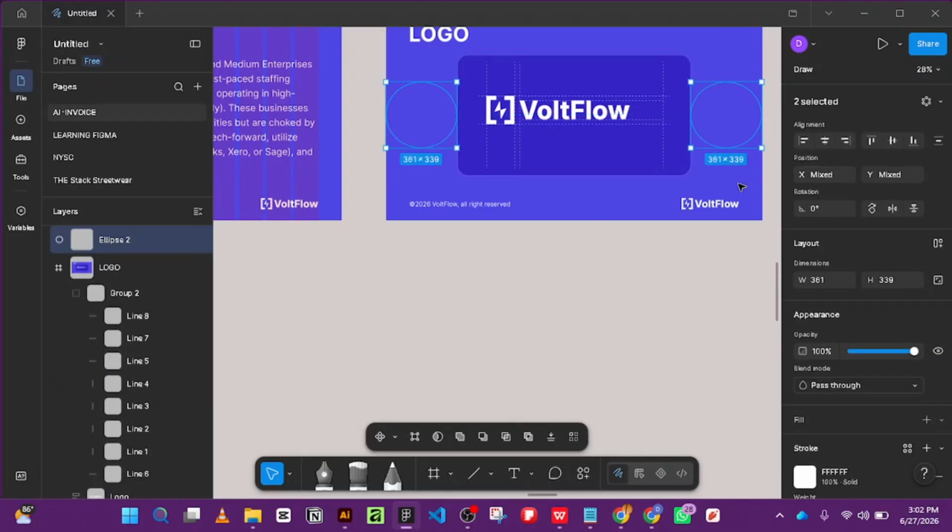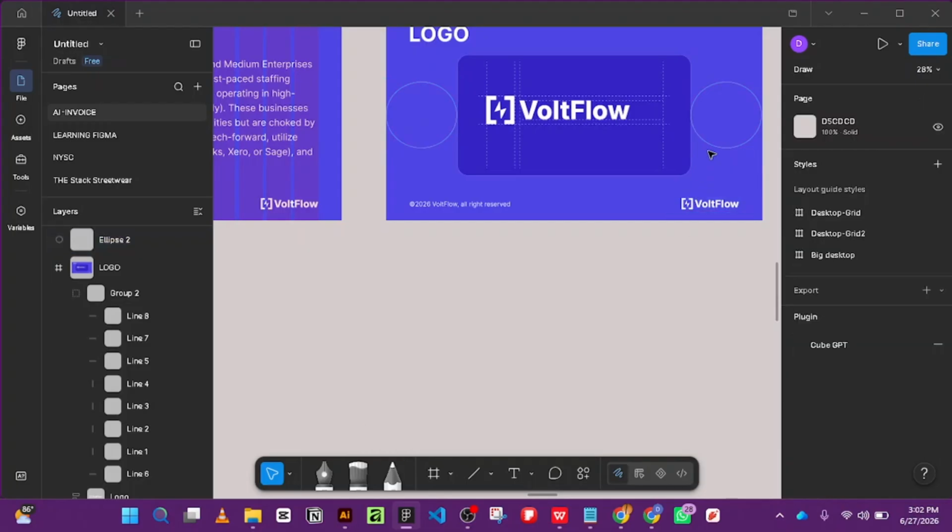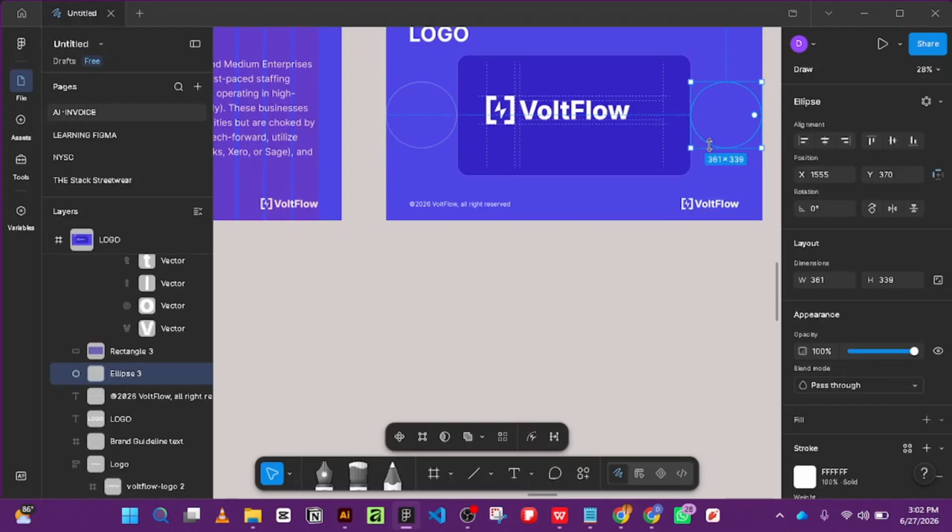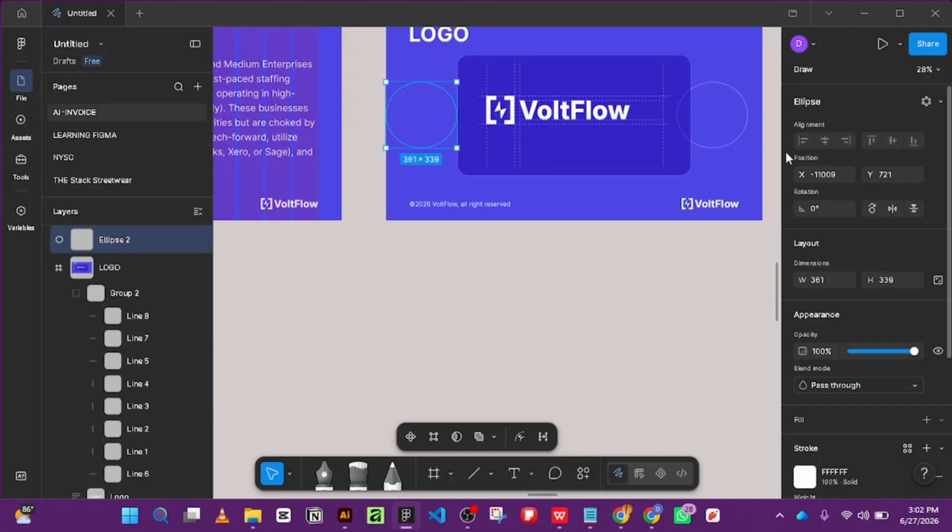Shift to select both of them. And this is what's going to happen. We give it a few clicks. Hold shift 1, 2, 3, 4, 5, 6, 7. I'm just using the arrow, holding the arrow down and holding shift and clicking the arrow down. 1, 2, 3, 4, 5, 6, 7.